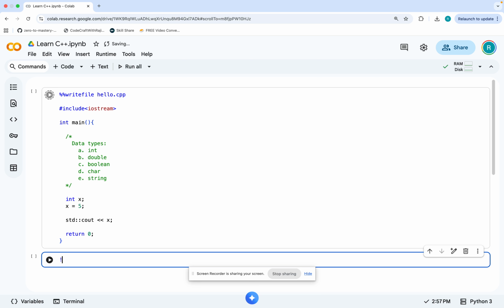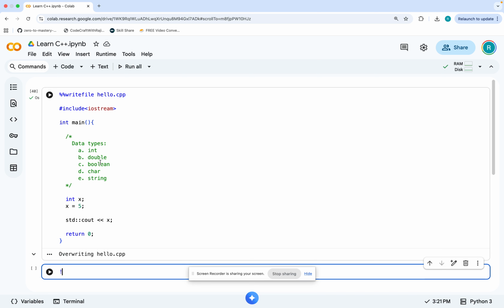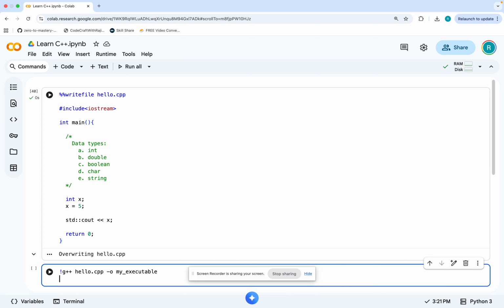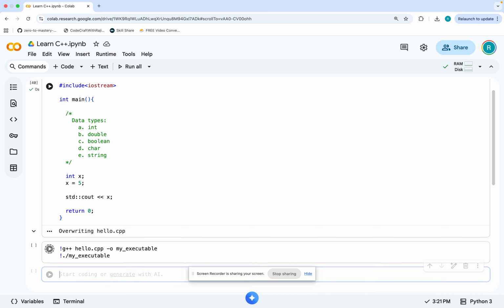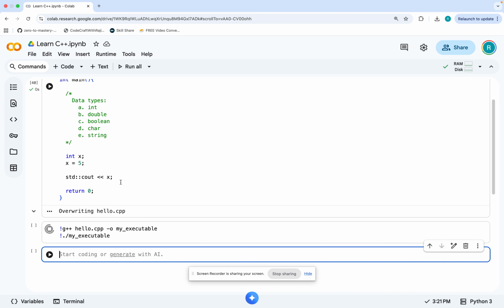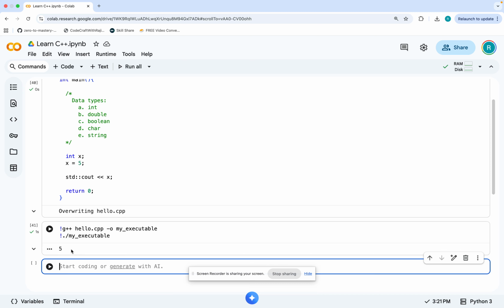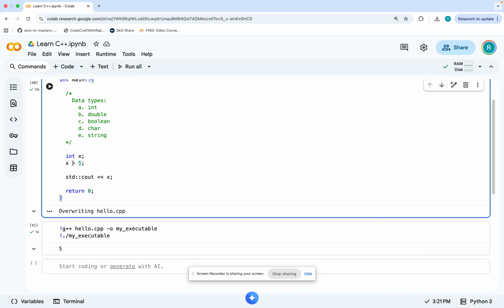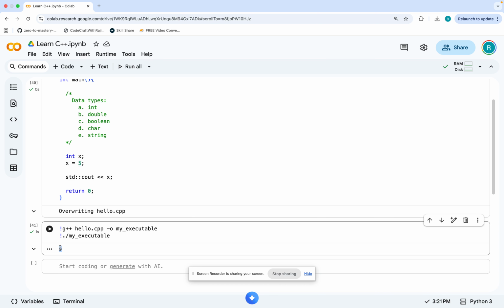Let's run this one: g++ hello.cpp, my executable. When I do this, you can see the value printed is 5. We passed the value x is equal to 5, and it was able to print the value as 5. So this is working fine.